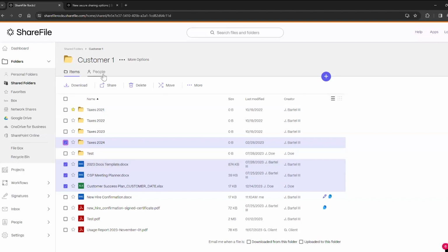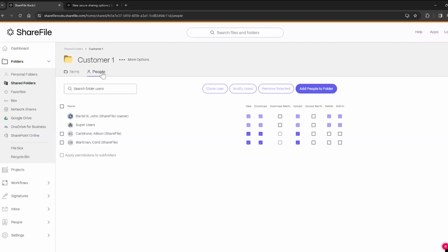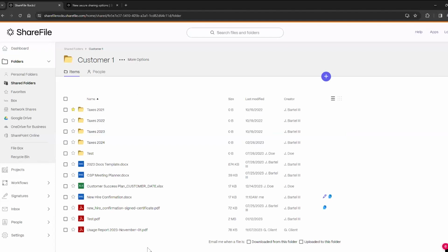Vice versa, if there was somebody I'm working with, and I love this example because we're in tax season, I'm a CPA, and I have to get a bunch of documents from my client, and I want to create just a folder for them. So I'm not sending share request links back and forth, I can add them directly to this folder. All the items are available to them in this folder. They can upload data, I can put data in there, and they can click on it, download it, whatever they want to do with it. The easiest way to see it is if it's not long-term, it's a one-off.